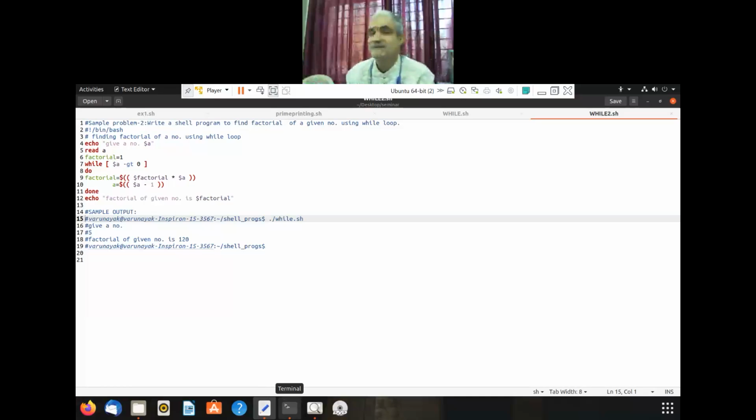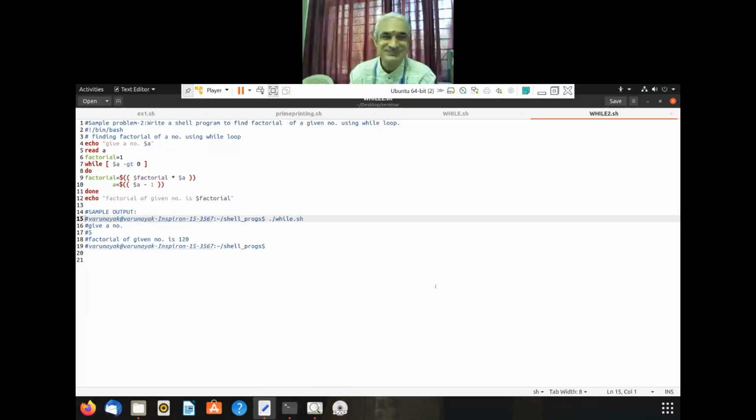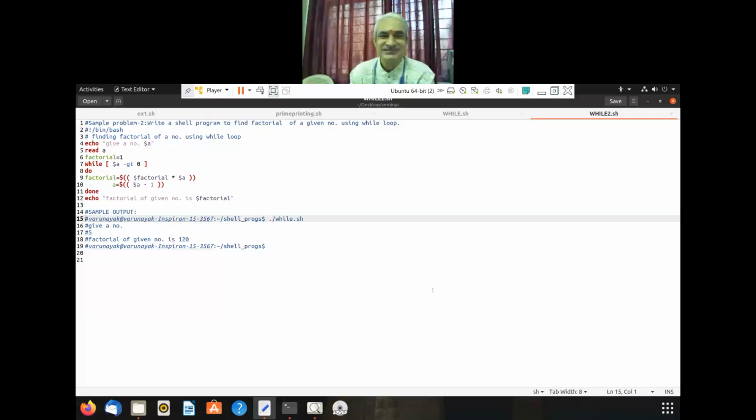Okay, very good, Varun. Now the question to all of you. I wanted to output the factorial of the given number. For example, assume that 3 is the input, whatever the input is: factorial of 3 is this, factorial of 4 is this. Then what changes are to be done for this?